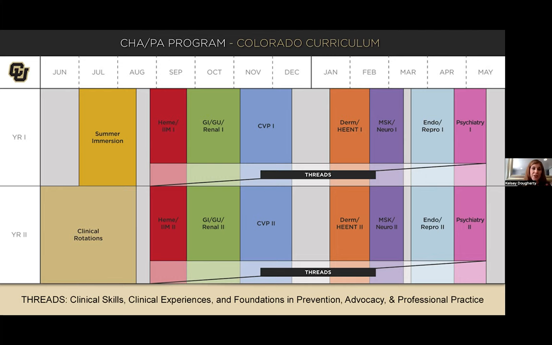We are a spiral curriculum and updated our curriculum back in 2018. All of our curricular content is centered around clinical presentation — things like chest pain or abdominal pain. We have dedicated case time every single week in our didactic curriculum, which is really where the Aquifer cases come into play. Our first-year students start in a summer immersion course, then move through a series of organ-based blocks spanning three to five weeks. The spiral nature is that they come back to those same organ-based blocks in their second year at a higher level. We also have courses called threads that thread throughout the two years, occurring one to two times a week, where students learn skills like SOAP notes, oral presentations, physical exam, and prevention topics.